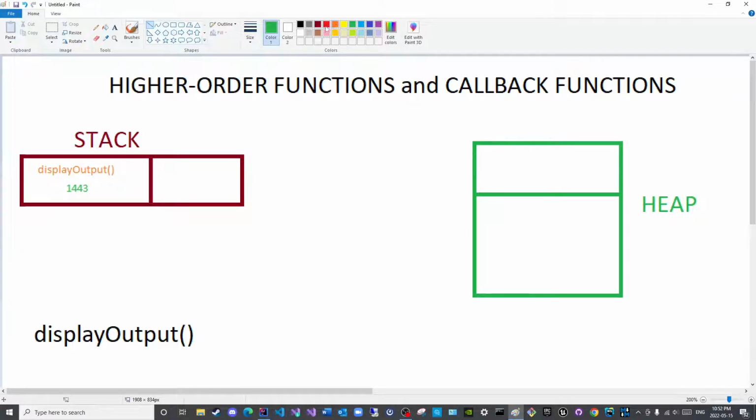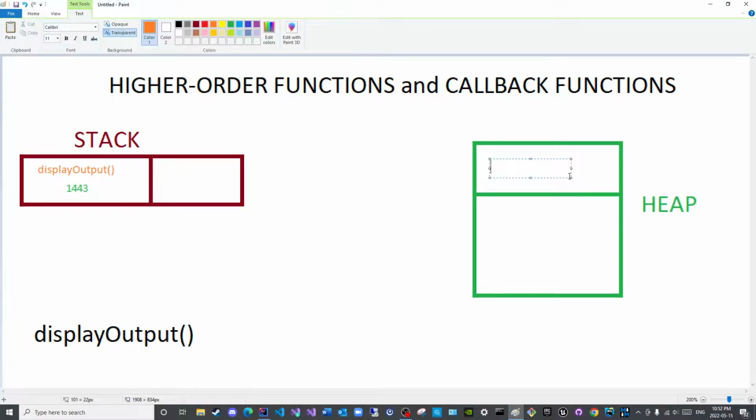And then we will have, let us use the same color, and it will be like that.